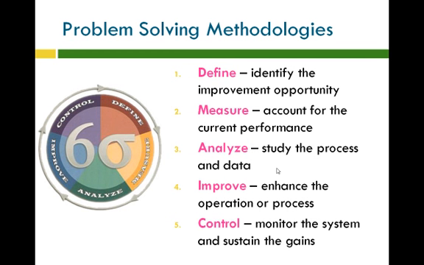For example, if your project has to do with dimensions, maybe you have a problem with the diameter of a part, and you would measure the diameter with calipers. So one of the things you would do is also make sure your measurement system is adequate. You would check the bias, and you would check the variation in your measurement system. That's called measurement systems analysis. We'll cover that towards the end of the semester.